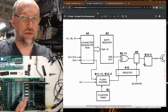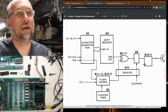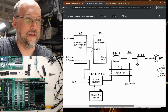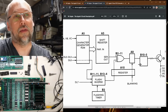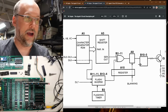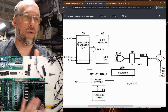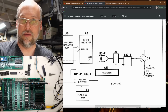So let's think about the symptoms of what we're seeing here with this diagnostic ROM. We're not getting the flashing, and we're not getting the inverted characters. Now, if we go to the circuit description book, this is a simplified diagram of how the flashing and the inverse works. It's actually quite a lot more complicated than this. So the character generator ROM here gets data line 0 through data line 5 from the RAM chips. That's what basically picks which character is going to be displayed. There's a data line 6, which, while it passes through the character ROM, I don't think it really does anything in there. It makes its way over to these gates here, which handle the flashing. And then data line 7 also makes its way here. Then it goes through a register, through this gate, and makes its way over here, all the way to that transistor, which we replaced, and then the composite video output.